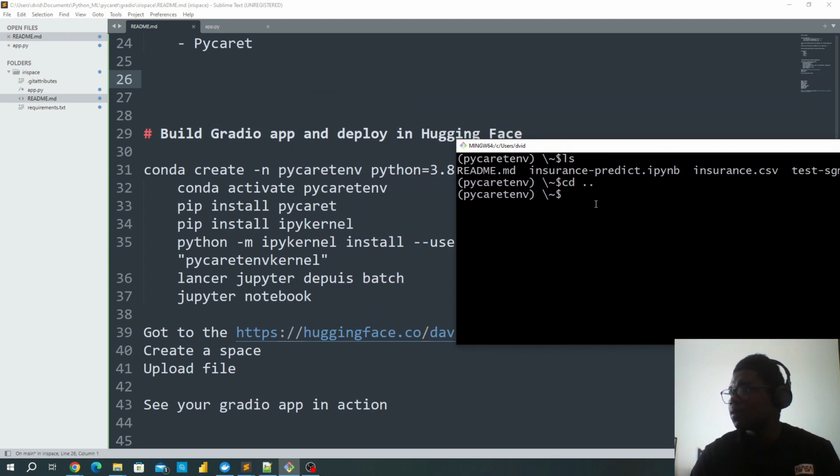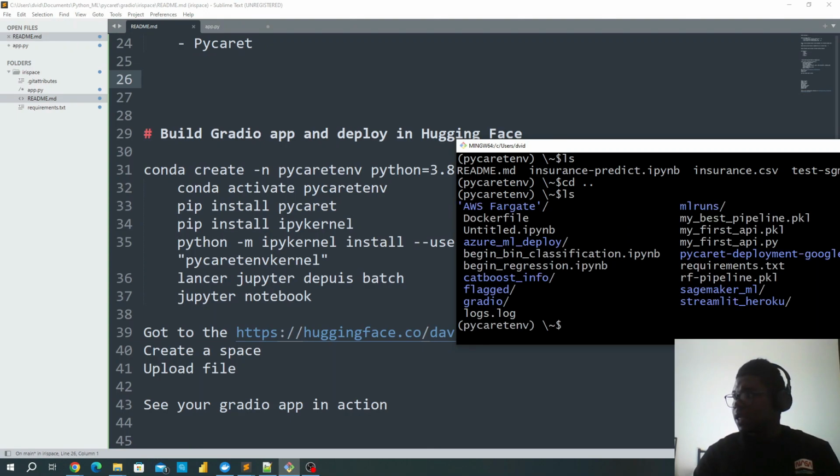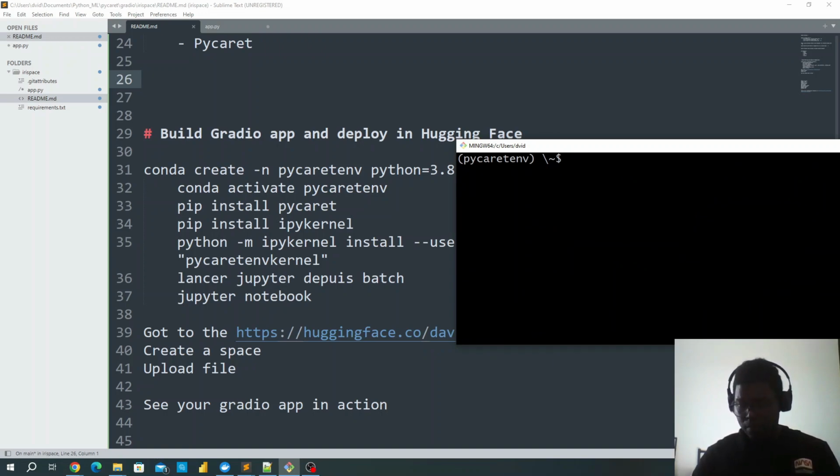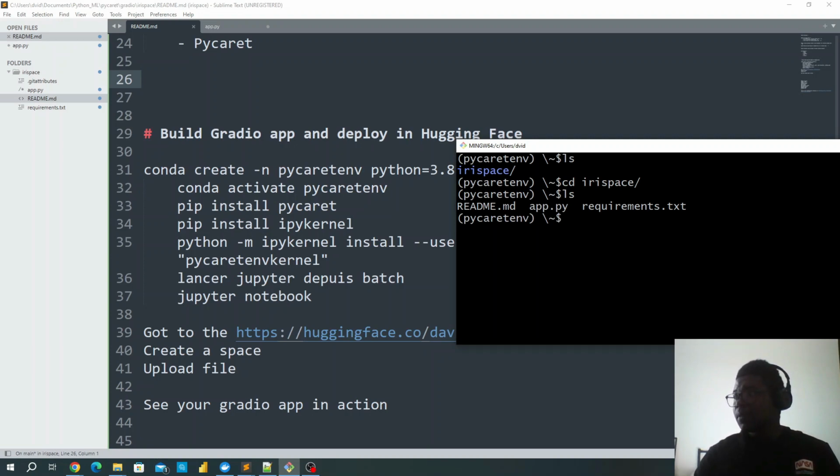Okay, I need to go to the Gradio folder. Okay, cd Gradio, and clear it. And here I have my space. Okay, I am in the right repository now.